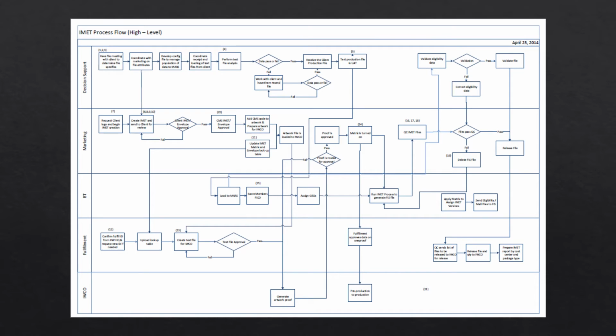And as you can see here, this is the IMET process map we worked on. It's pretty lengthy. I am also attaching this as a supplement as you work on the discussion post, so you can zoom in and take a closer look at that. It might not make a whole lot of sense to you all, but there it is.